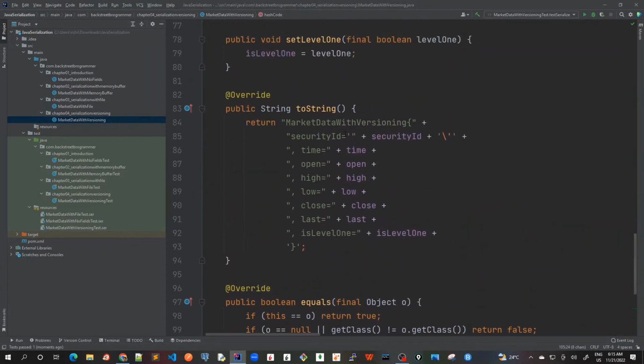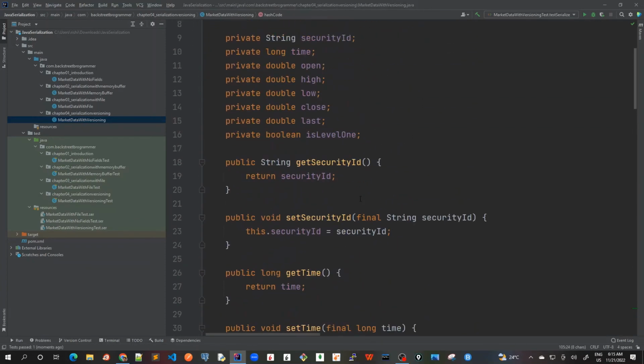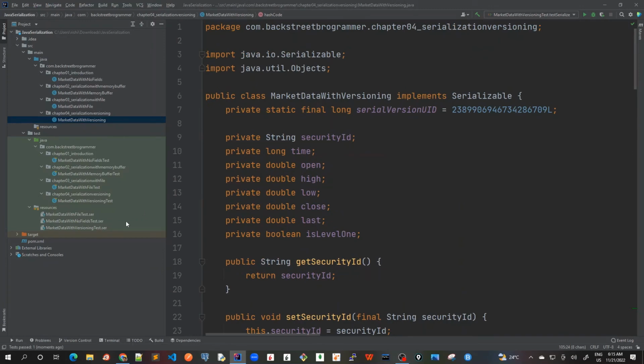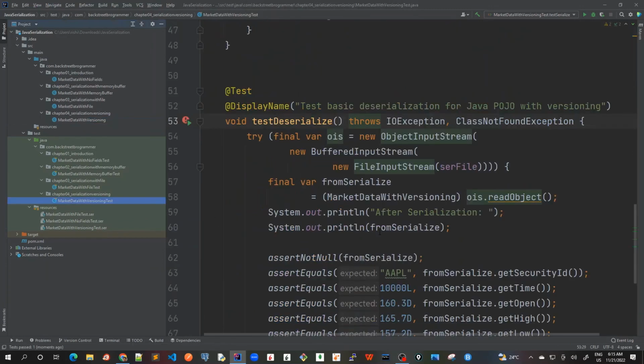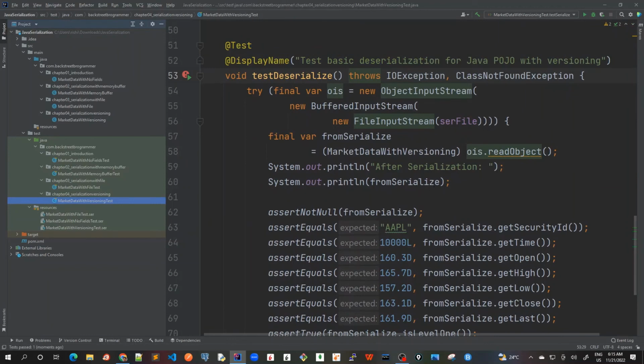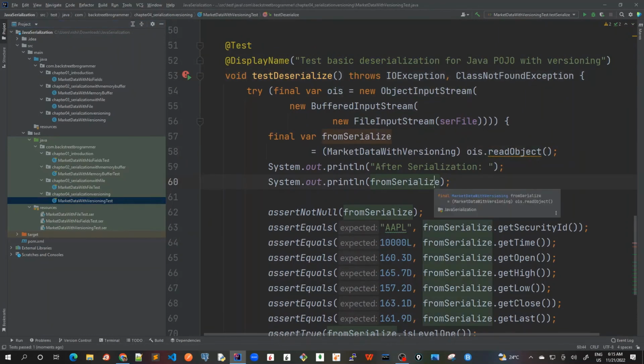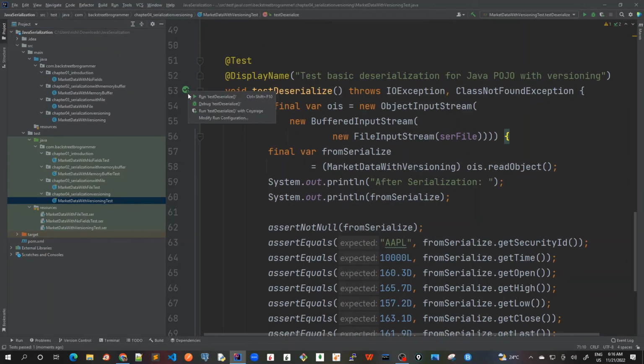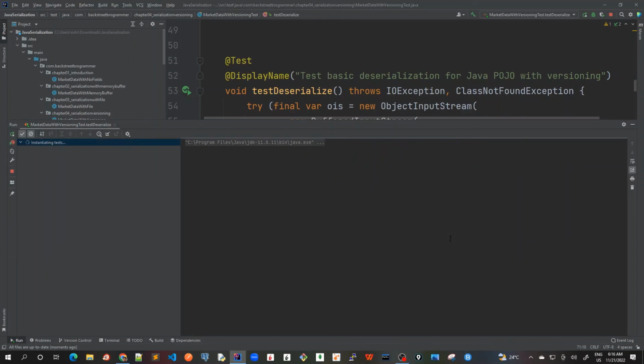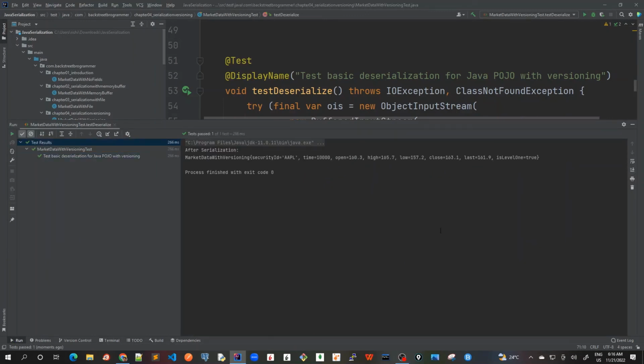Now this is the newer version of this class compared to what we stored before in our file. But this will not have an impact this time. Let's see. Run this. Because this time we are already providing our own serialVersionUID, it should pass and not throw any exception. Okay, so this is expected. Now we can see that it's passing.